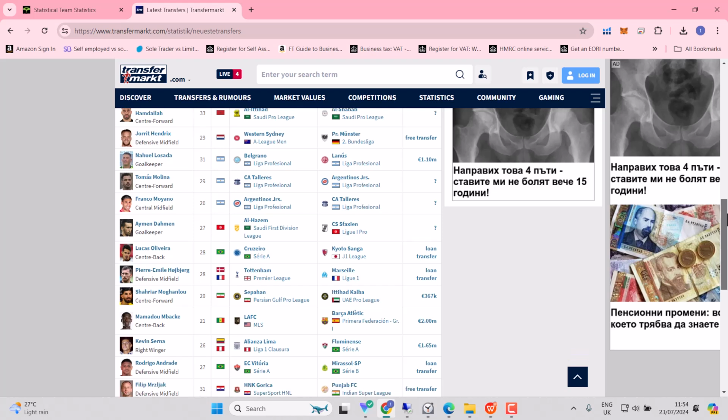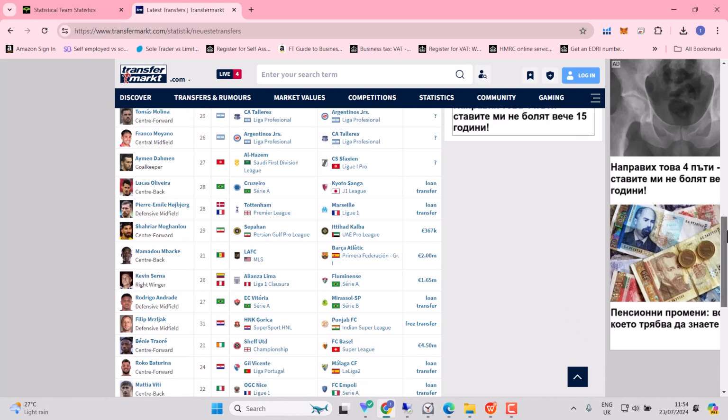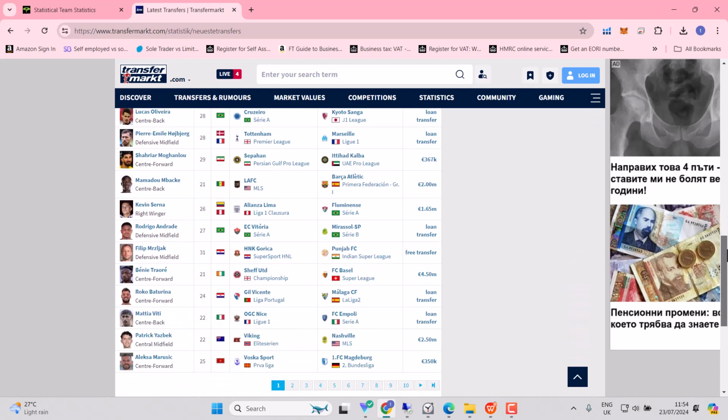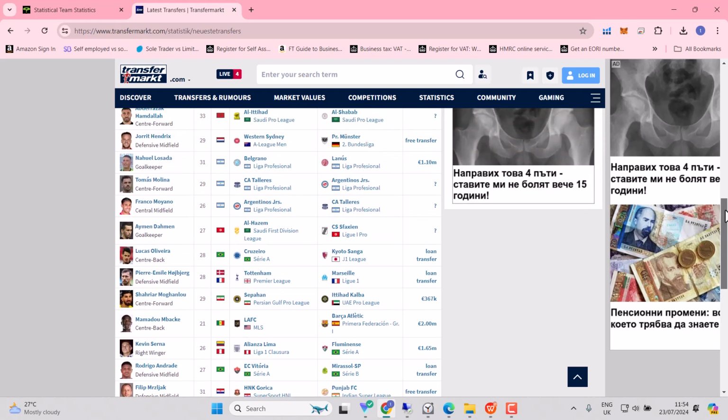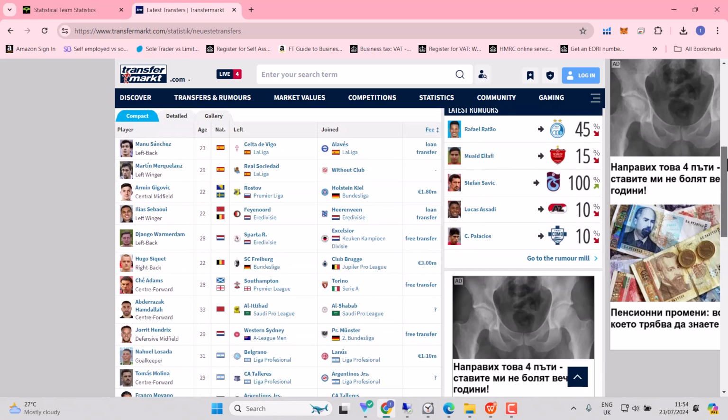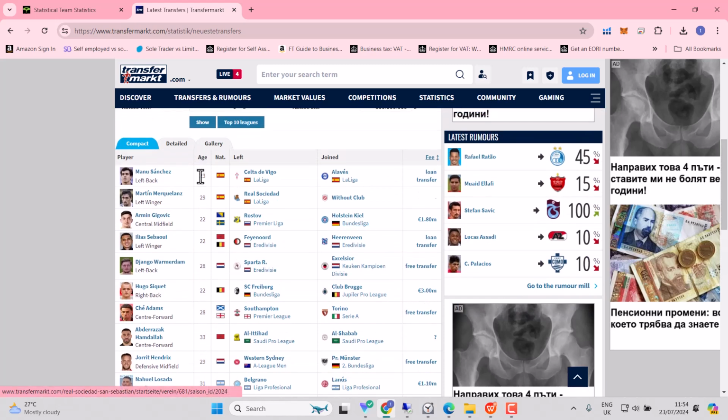Højbjerg is off to Marseille, defensive midfielder. Moving on down, a few other non-specific players I don't know very well. But once we get to the start of the new season, you're going to start seeing some major transfers in and out. It's important that we know our transfers in and out and our managers in and out as well. Transfermarkt will help you in that regard.